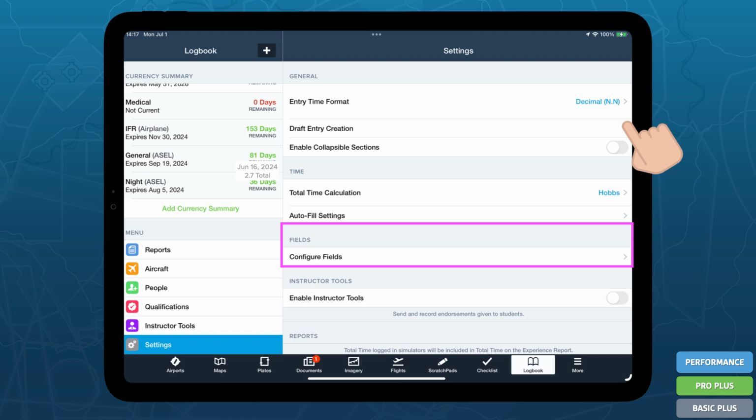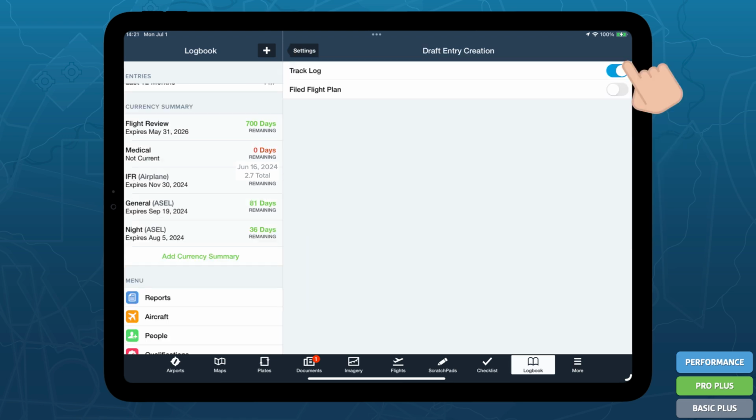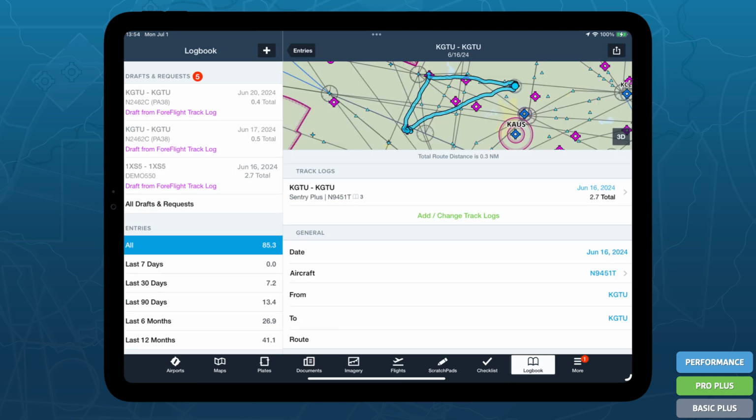What I'm concerned with, again, if you're not using the draft track logs as logbook entries and you're tired of them populating and showing the 99 plus, you can turn that off. If you look, we have an entry that says draft entry creation. I'm going to go ahead and open up my draft entry creation. By default, this is going to be toggled on. So if I don't want this, I'll just toggle this off. Once this is toggled on, anytime a track log is recorded, ForeFlight will suggest that as a draft entry. So if you'd like to do all this manually, just toggle that off and then go through and manually enter in your logbook information.